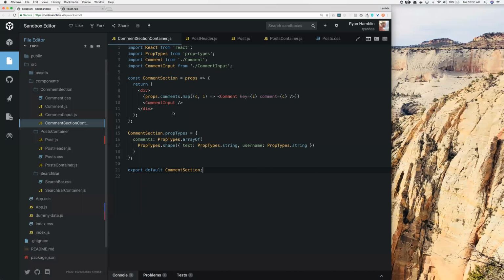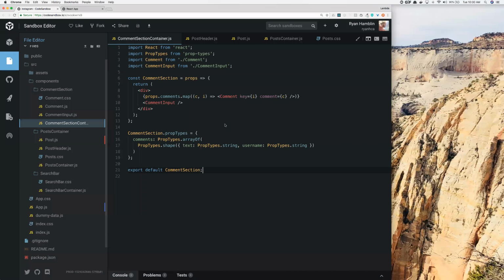Now, what do I need to do to be able to do that? Based on that description, I'm going to be pulling off of the comments array and separating this component into its own source of truth, so to speak. I'm going to be separating it from the rest of the data and isolating that data. So what do I need to do to refactor this component so that it can handle its own data?